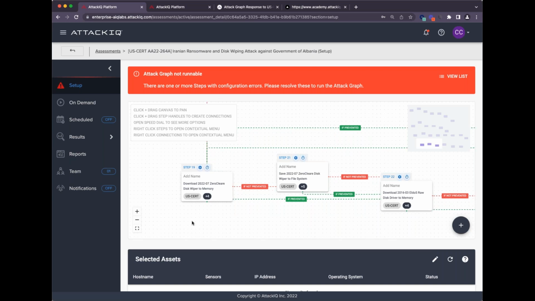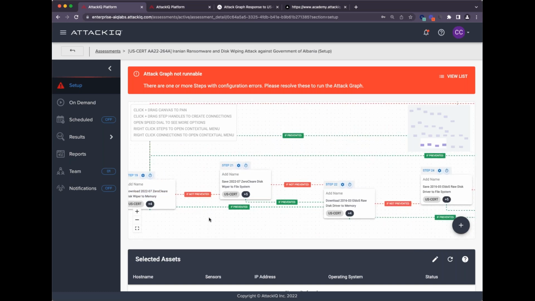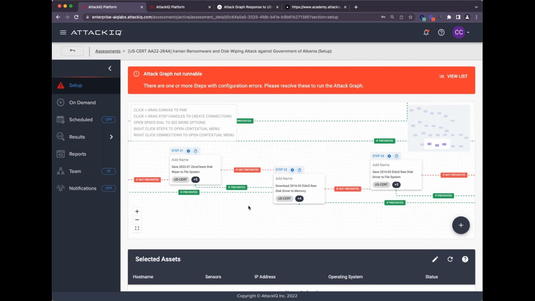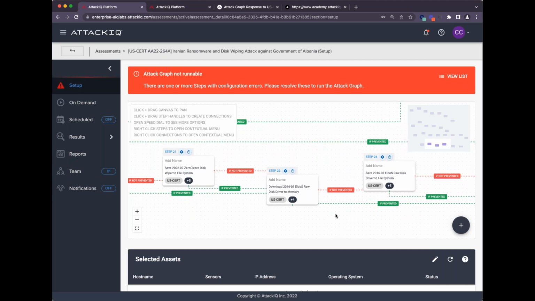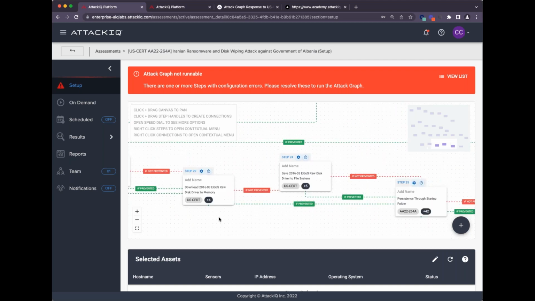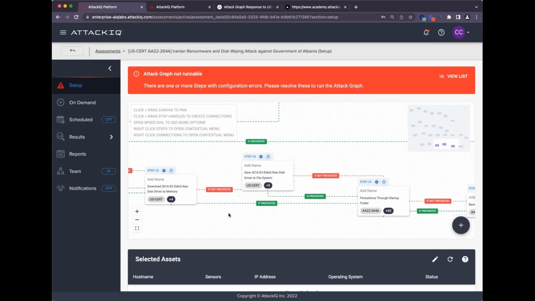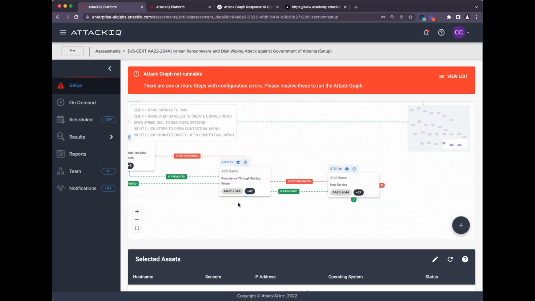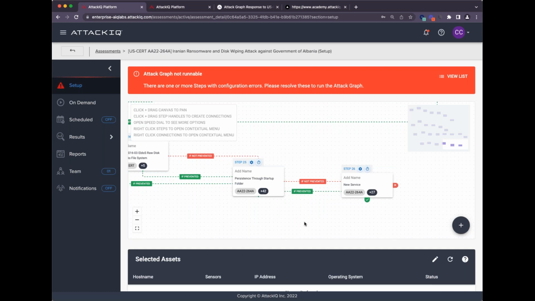So what happened is, again, as part of the retaliation, they were able to use a modified tool called ZeroClear in order to essentially wipe out all the content of the systems, essentially rendering it inoperable at this point. So as you can see, it moves down to adding additional tools in order to map the drives, and then finally essentially finishing with the wiping mechanism there and the persistence.